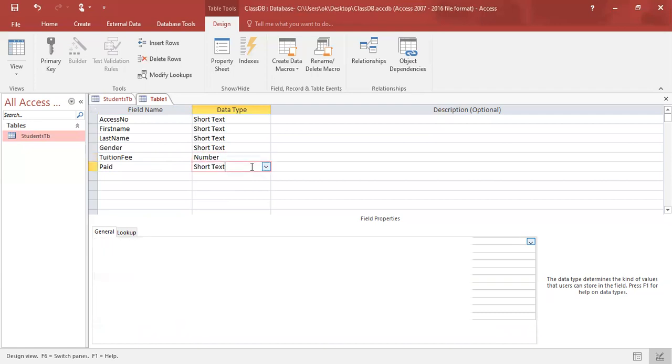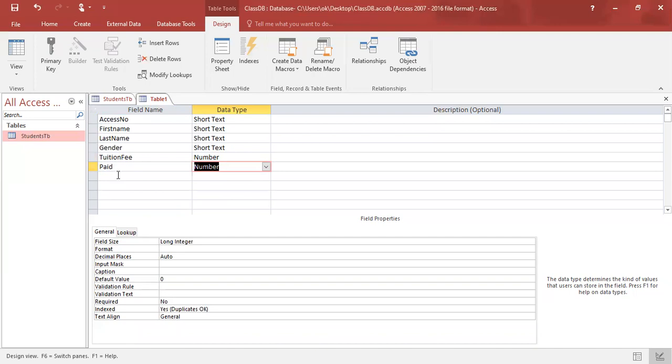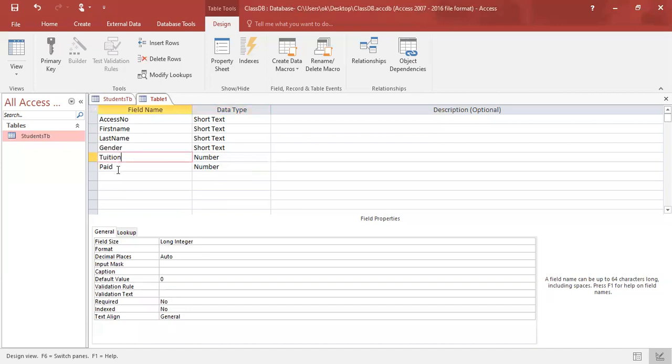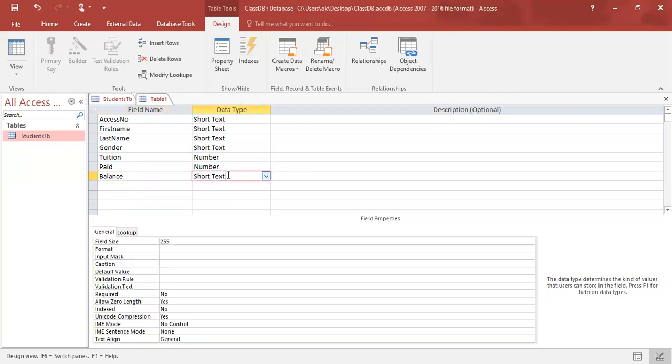and paid, number, and then balance. They want balance to be calculated.